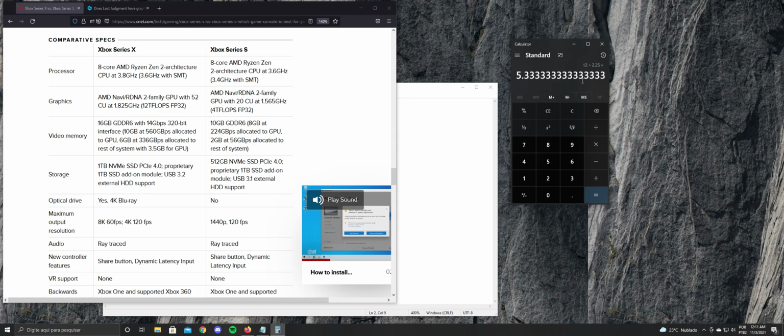teraflops. So this basically shows that if we're talking about the same graphic settings, the same resolution, in this case 1440p, with the same graphic settings, that's what I'm talking about, and the same frame rate, it would actually need to have 5.3 teraflops. It doesn't have that, it actually has 4 teraflops.